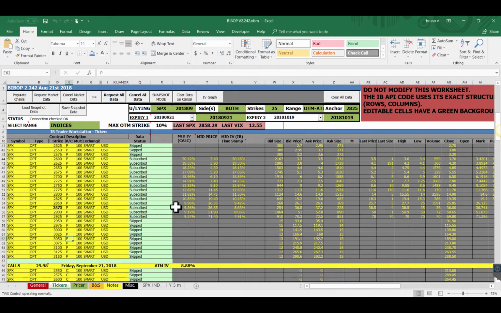Now the feed is running and I have the IV as extrapolated with my own algorithm and the one that is reported by IB. They're very similar, and I will probably accept it the way it is. I will try and analyze the possible discrepancies or slight differences. We're not dealing with an exact world with an exact science, so there can be and there will be differences.